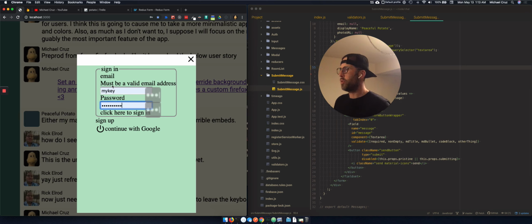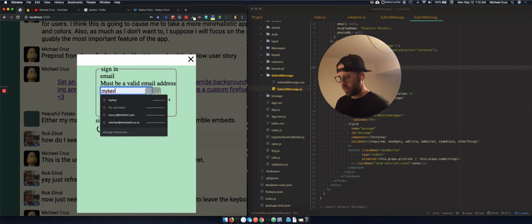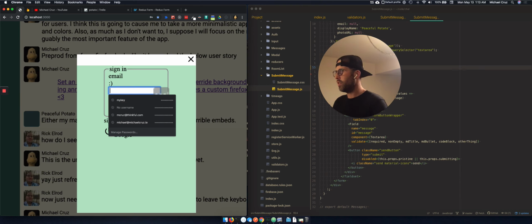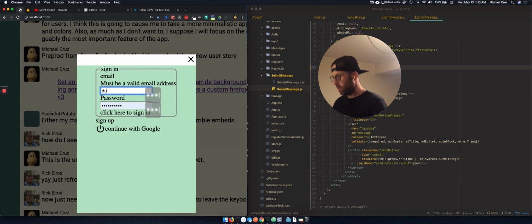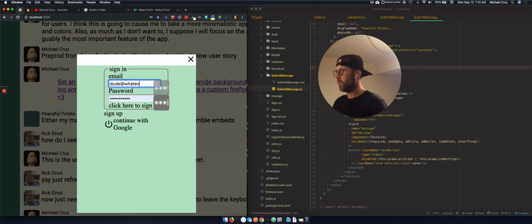What Redux Form is doing is giving the user these nice little messages. Must be a valid email address. And if I add .com, you can see that the warning goes away.